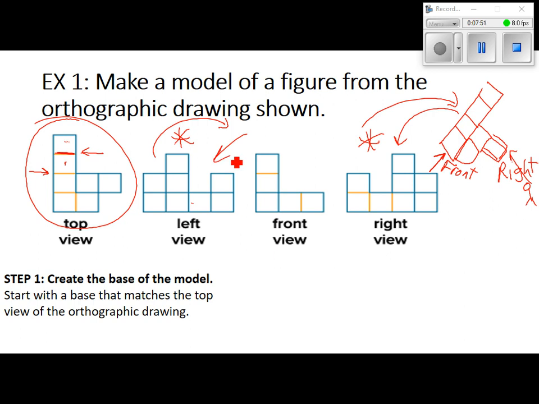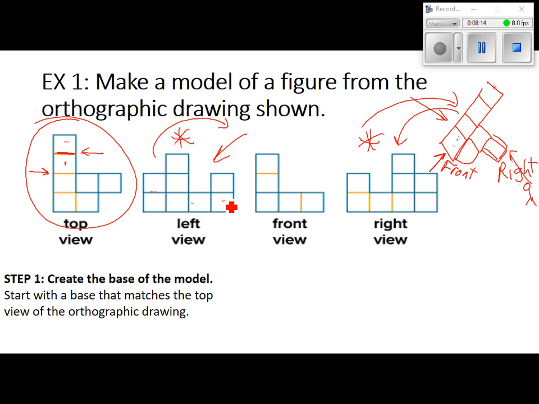So in other words, this part over here ends up being this part over here, and when I'm looking at it from the left side back here, this part ends up being right here. And the right view does the same thing. If I'm looking at the right, it sort of spins around, so you want to be careful when you're looking at that.